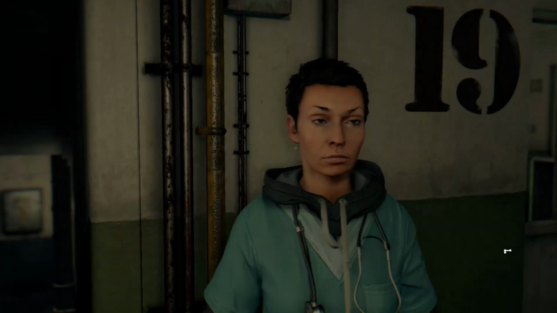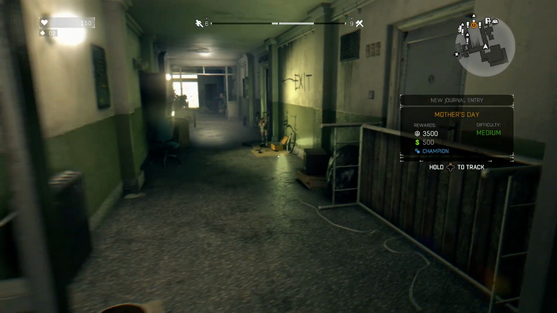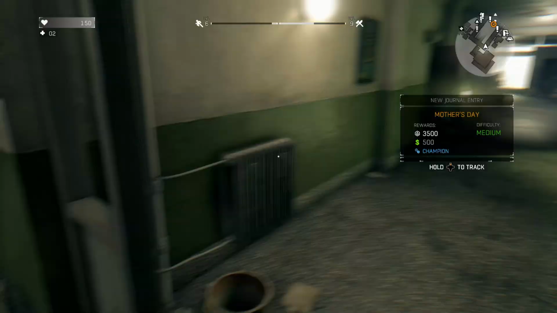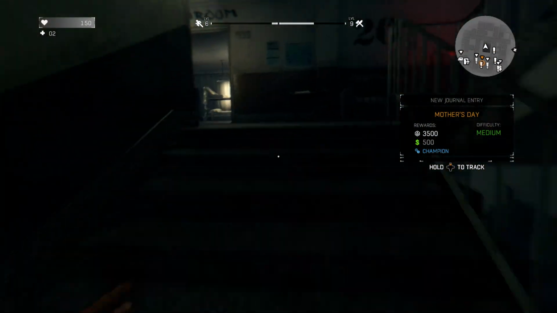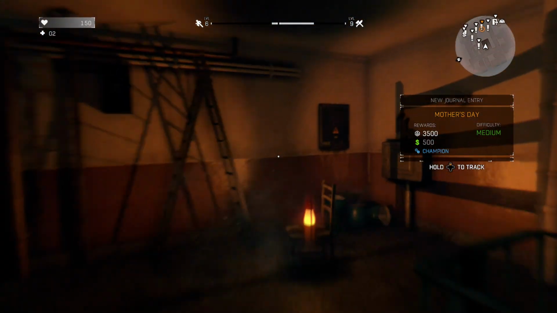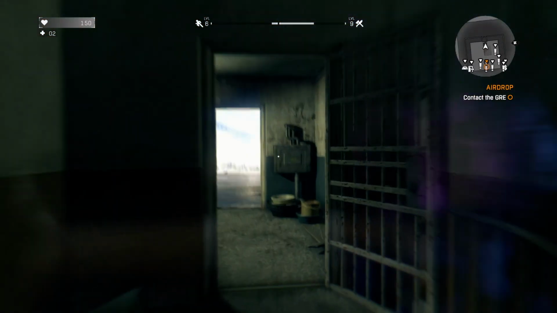Oh, and there's some customization too, I guess I should mention. Wow, she's a talker. Mother's Day, okay. Should I track that or go up and talk to more people? I like the sense of scale here too, right? This big building. Can I see the outside a little bit?